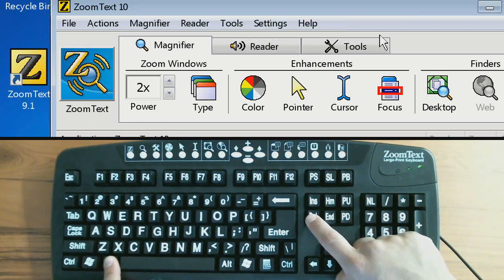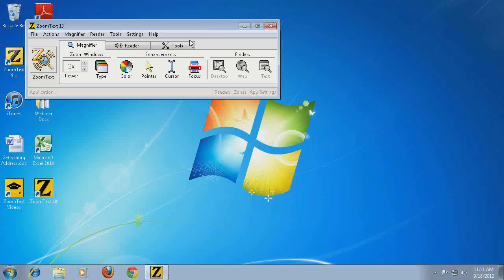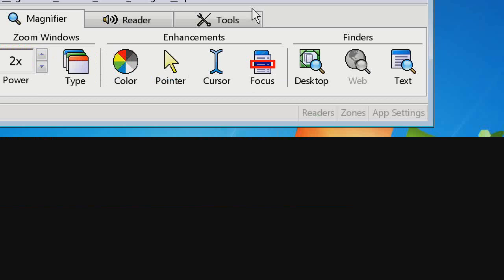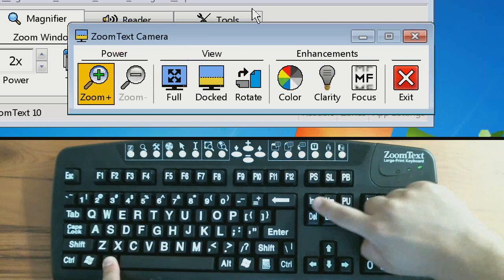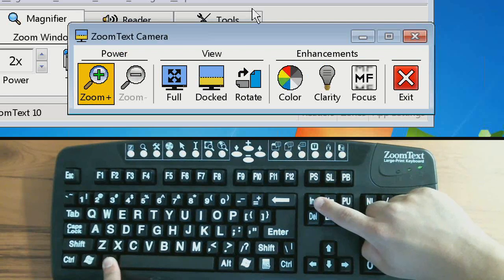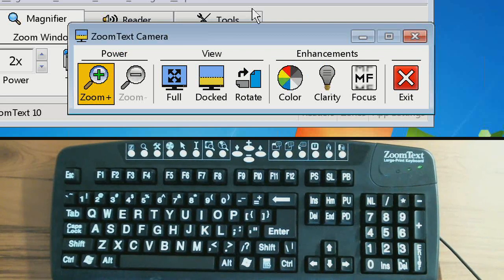Now, when I disable ZoomText, it's also going to turn off my camera view, so you're going to see this all disappear once I press that Delete key down. Okay, so now we've got ZoomText disabled. Our screen is unmagnified, and the user can go up to it, do what they need to do, and when you come back to the computer, you're going to hold down the Alt key and press the Insert key. ZoomText enabled. Okay, so you can see that there. The Insert key on most keyboards is above the Delete key.